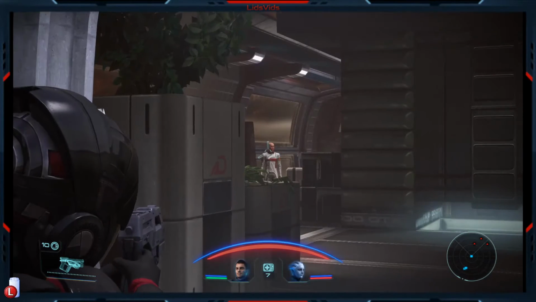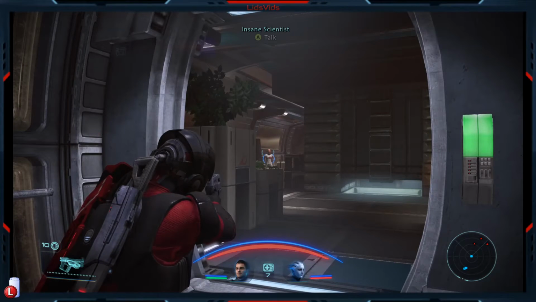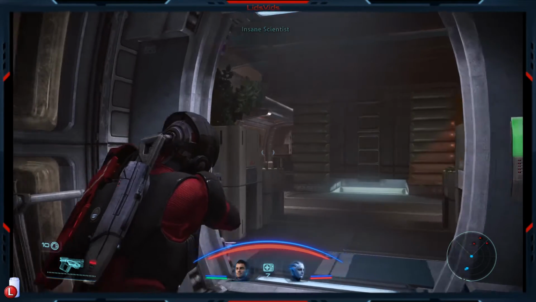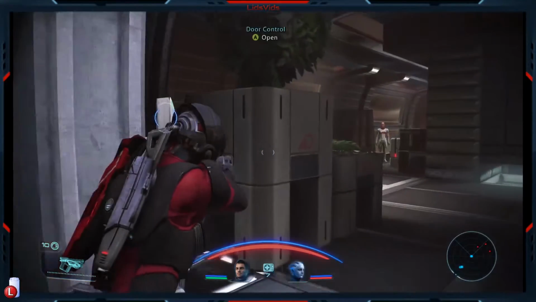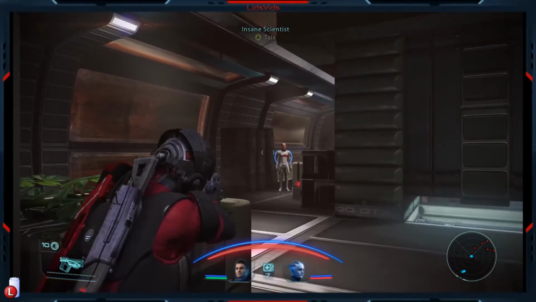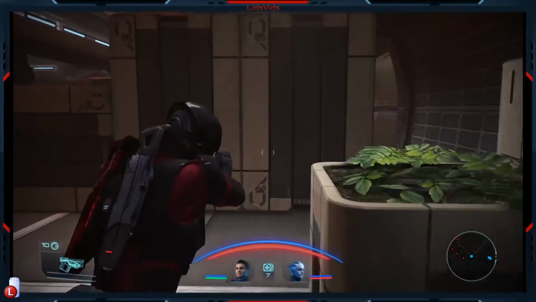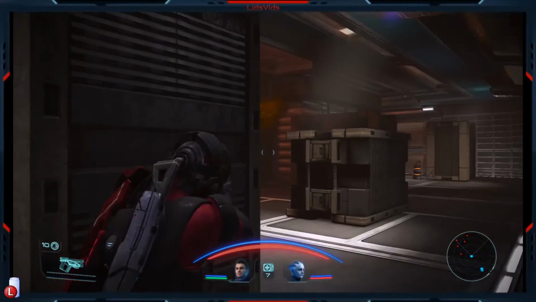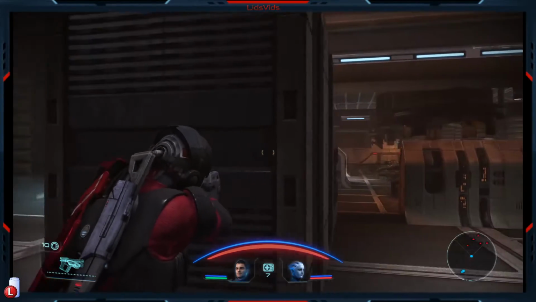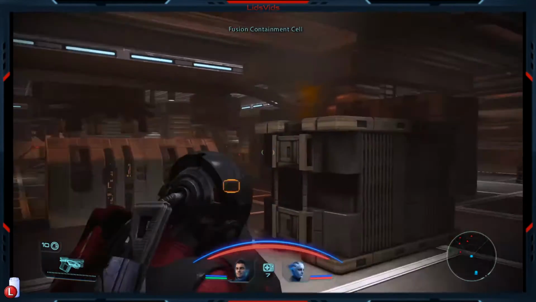So there's an insane scientist. There's a good example. This guy's just chilling there. Theoretically, you can shoot him. And you can use biotic abilities, and he would be at risk of dying. But let's not do that. In fact, is he showing up as one of the red dots? He might be. He might be this closest red dot here. Got explosive containers as well. That's also very dangerous. I would love if they were a little more aggressive here.